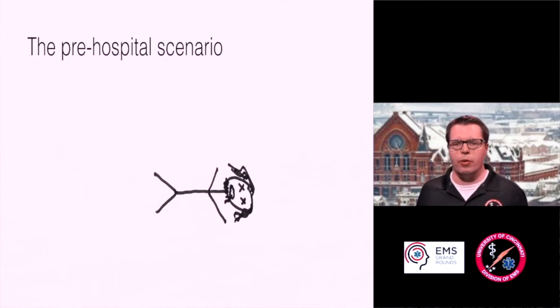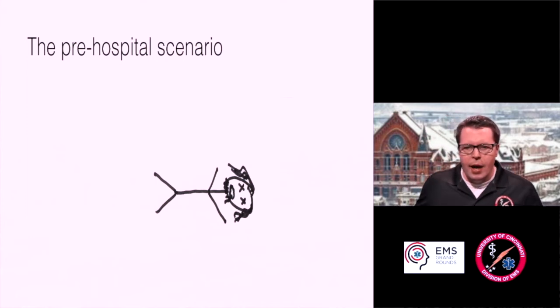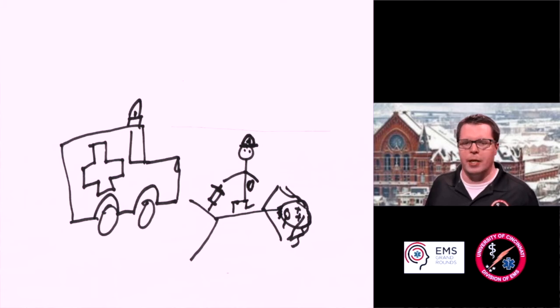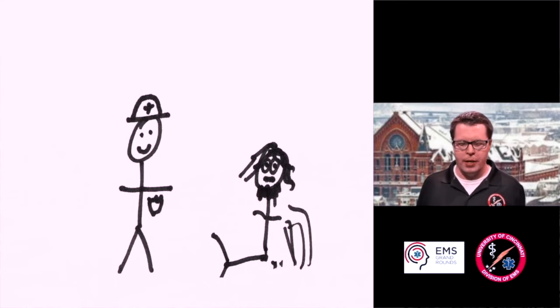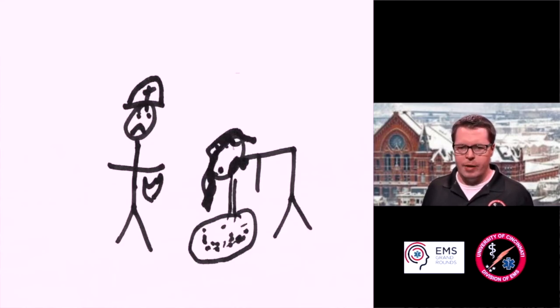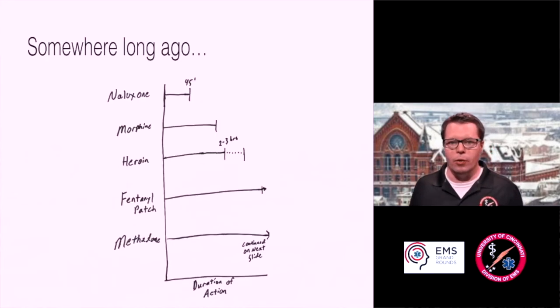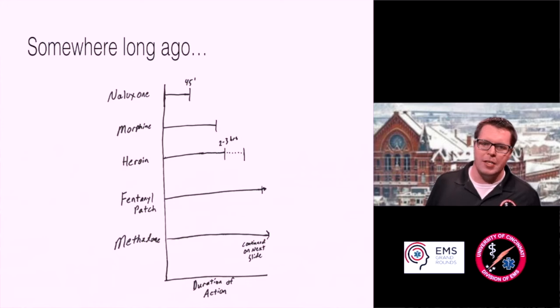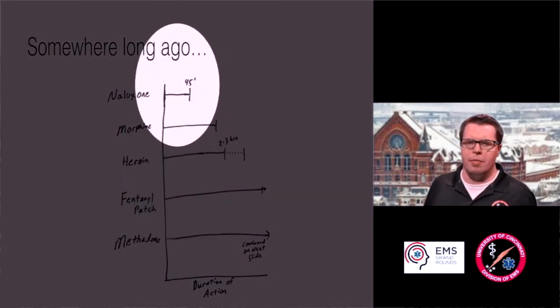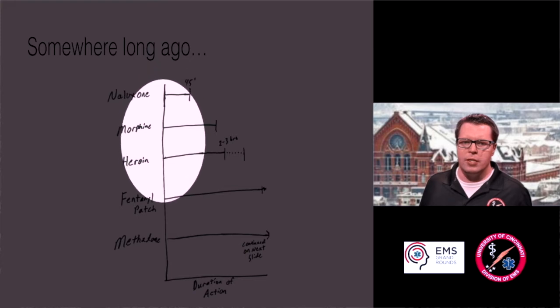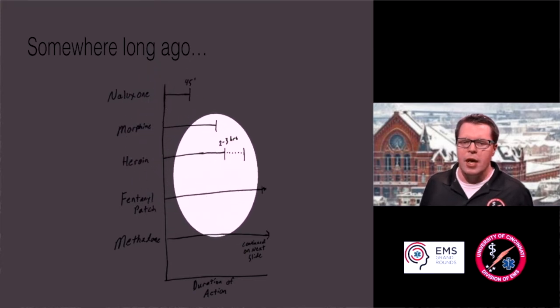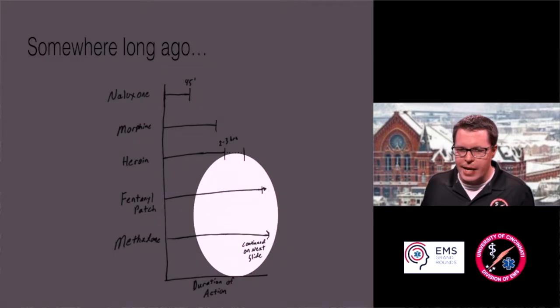Now, there is a pre-hospital scenario that we've got to talk about. What typically happens, you find somebody on the ground, you call 911, EMS arrives, we give naloxone, the patient wakes up, takes a big breath, is suddenly alert and oriented, and vomits all over the place, and then takes off down the street. Because again, there's a lot of uniformed people around and they don't want to go to the hospital. Now, you think back in your mind as you watch the patient running away, and you remember somewhere somebody said the half-life of naloxone is somewhere around 45 minutes or so. The half-life of most of the drugs that people use are somewhere around 2 to 3 hours, if not longer. If it's methadone, it's a day.